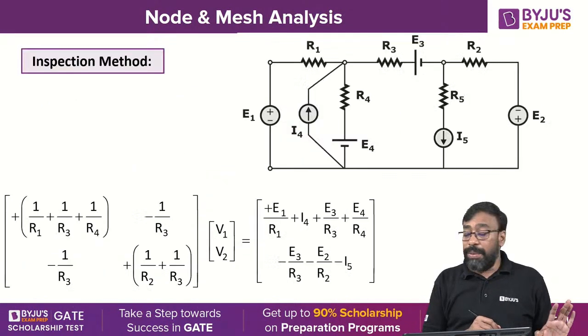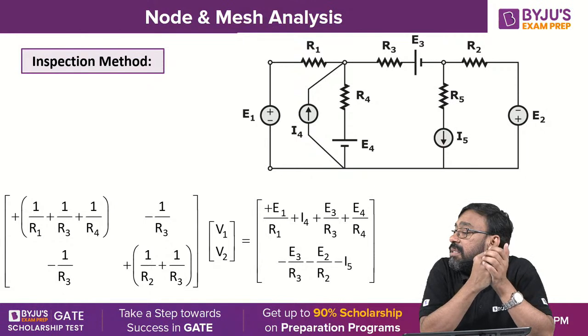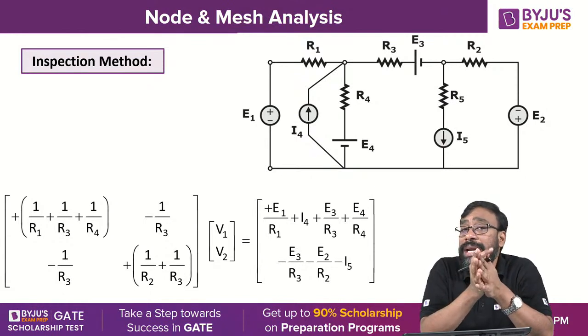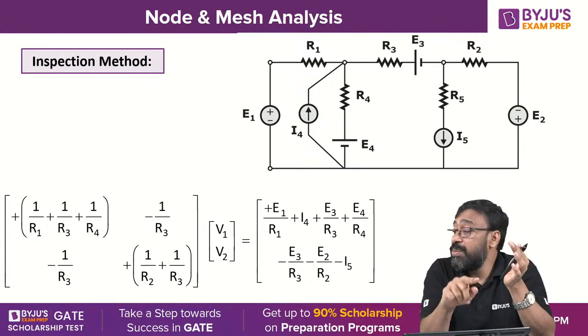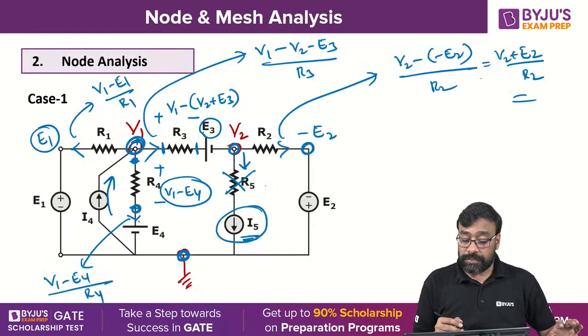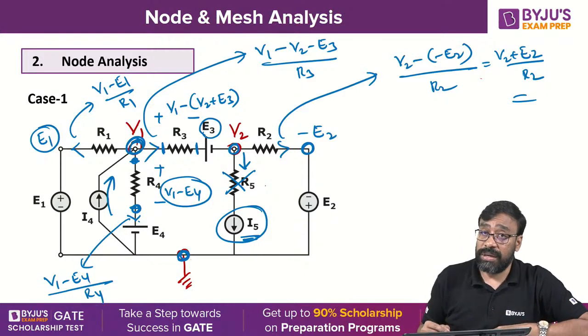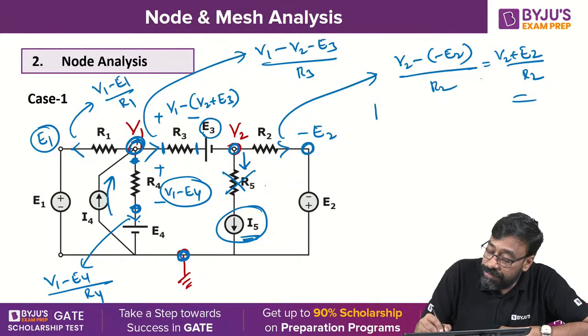Now, I would like to write the inspection method. So, why do we ignore the resistance parallel with the current source? Vikram, actually, we are not going to neglect the element connected parallel to the current source. We are neglecting the element which is in series with the current source, Vikram. Please correct that statement. For that, you have to understand one important point.